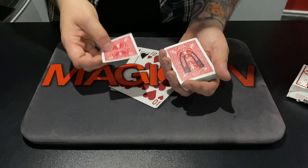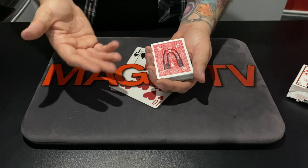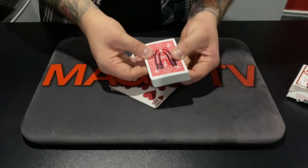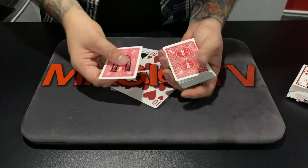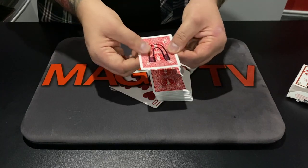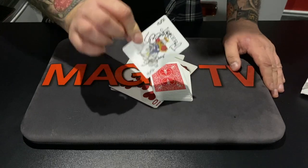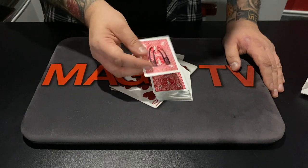Now, the more I do this, the more difficult it gets. If I do it a third time, the magnet becomes more powerful each time. So if you do it the third time, you get a problem — it won't make the card come to the top. What will happen the third time is it will actually magnetise your card onto the magnet card. And look at that — there's your signed card with the magnet on the back.